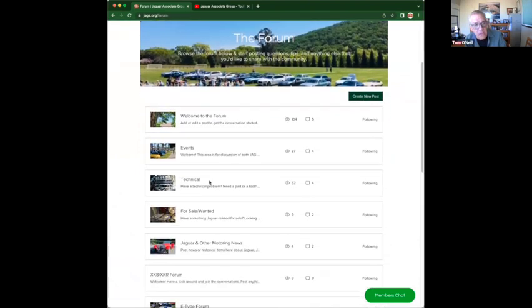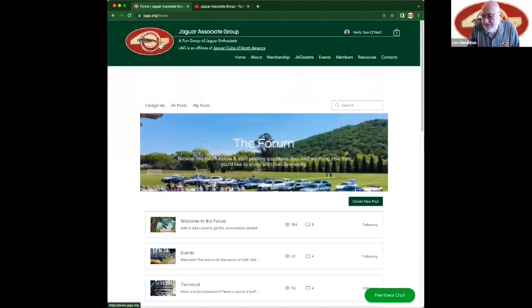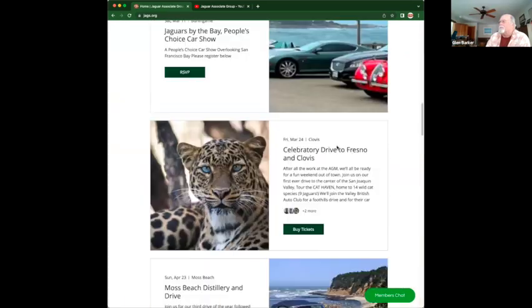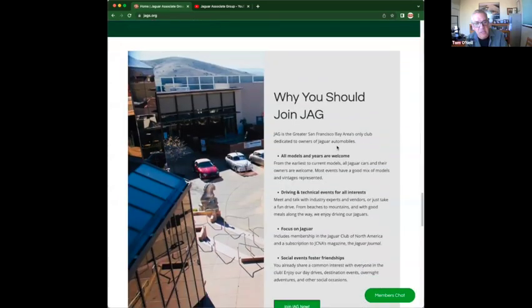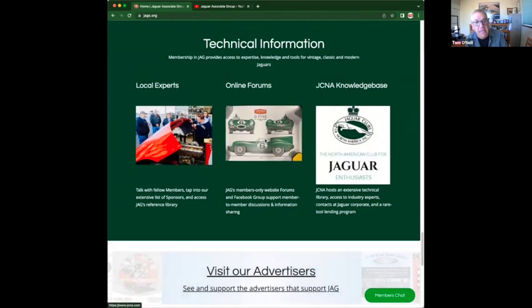Forums under the member menu? No, that's all technical. Front page, home page. If you go to the home page and scroll all the way down to where it says technical information. Sorry, this is a little jarring, I know. Technical information, yes. The only one of these that is actually linked is the JCNA logo off to the right. I could link the online forums, absolutely. I could link that to the forums. I don't really have a place to send a local expert's picture if I made that a link.